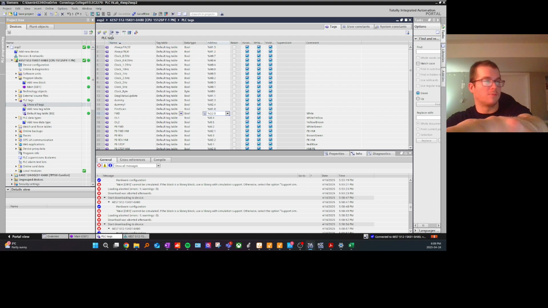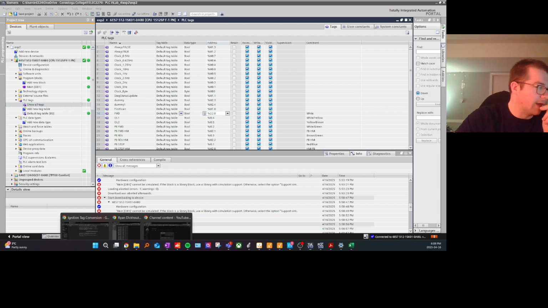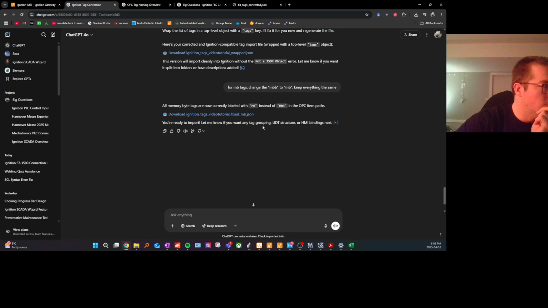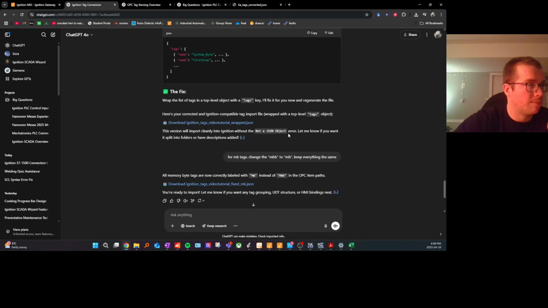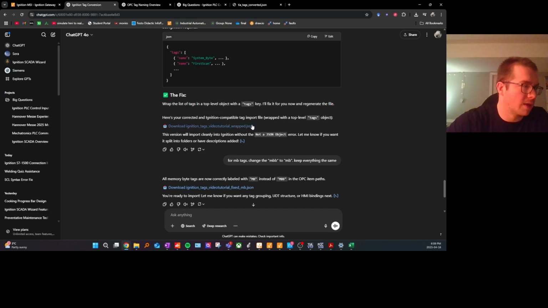I exported it, taught ChatGPT what to do, and then once you have it right, you may have to change things. I've had to prompt it to do better ways. Especially if Ignition gives you an error, you can normally just copy paste that error message into ChatGPT and it'll tell you what's wrong with it.